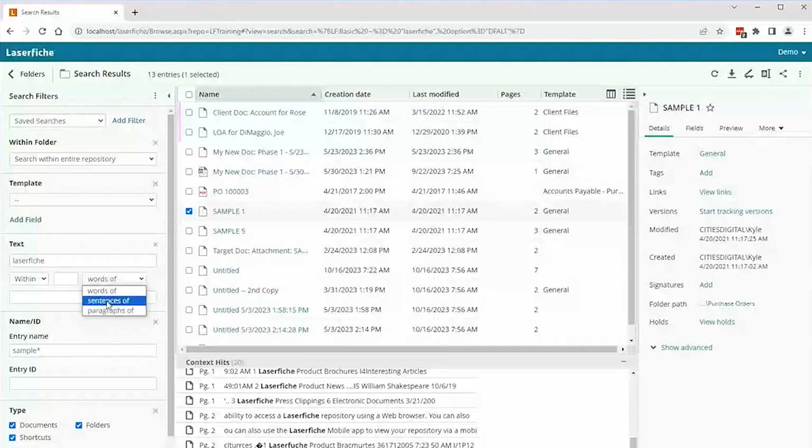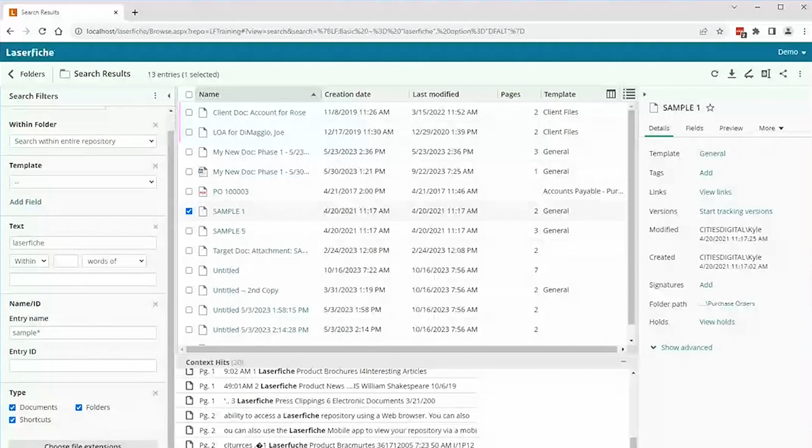Sentences is 20 words, and paragraphs, I think, is 50 words. So add in your additional word search capability, and you can find words and or phrases within a certain range of words from each other. Really powerful tool. Once you've run your search, you can save that search as well. That could be saved as an advanced search.